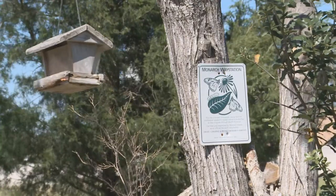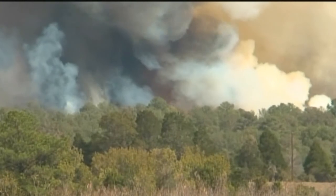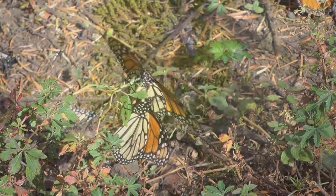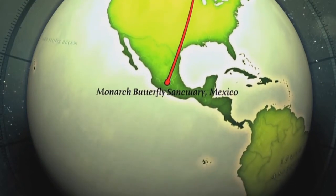It's quite miraculous. We just take it for granted and I'm trying to make sure the kids don't. The problem is the monarch is in the middle of a massive decline. With the recent drought and wildfires in Texas, the number of monarchs making the over 2,000 mile trip between Canada and Mexico is fading fast.